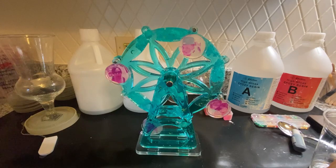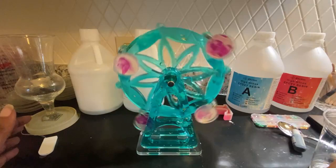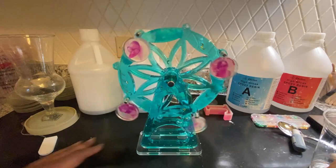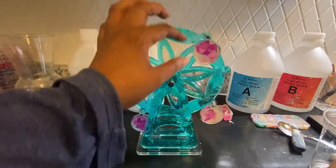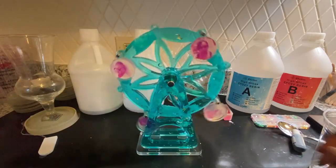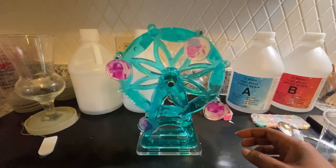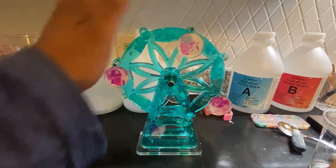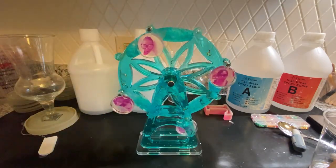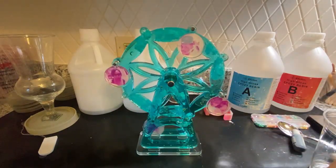Okay, so I am back with the finished product. All right, so let's spin it around. So this is just so cute. The base, this, and then the pictures. It spins, it works really well. Now it's kind of catching because some of my soap clouds went through the other end, but I absolutely love this. So some things to remember are, one, always laminate your photos.